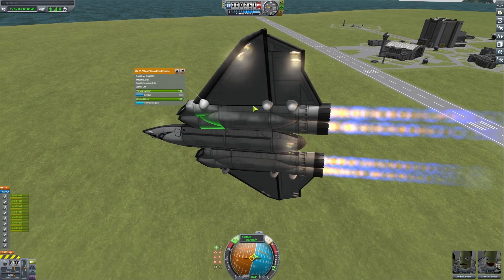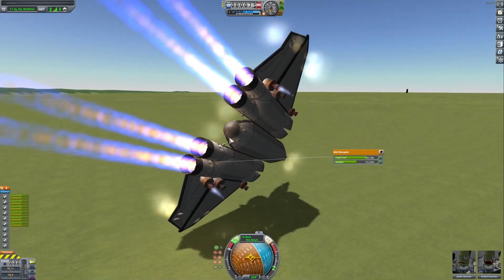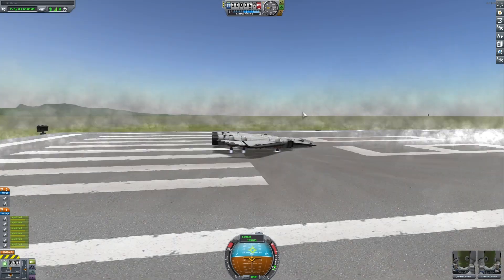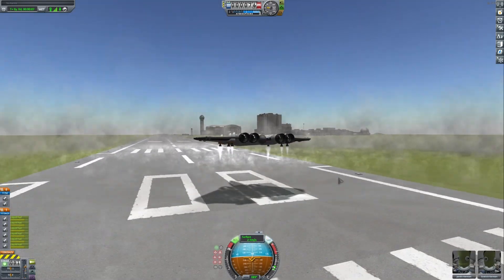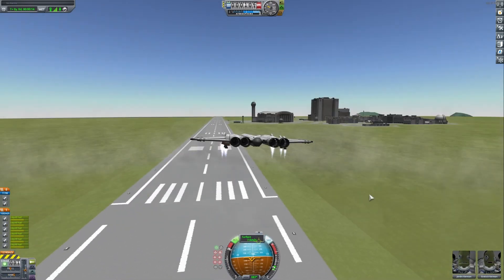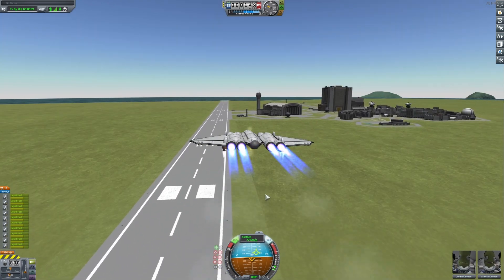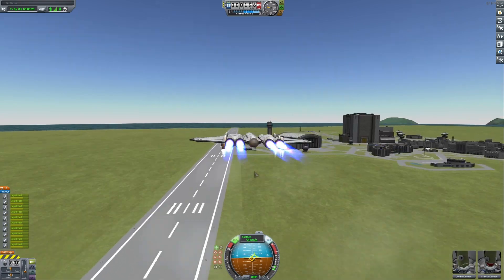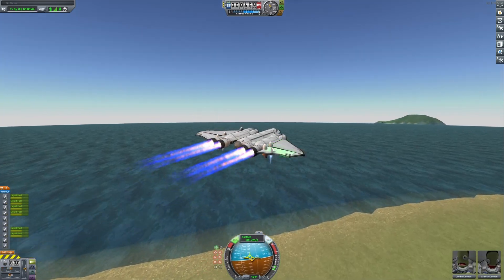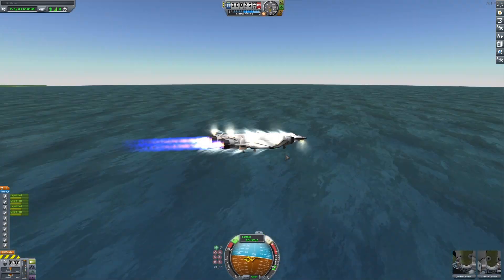You barely had to touch it, especially if you enabled RCS and SAS — it would just lift off the ground with ease, which was kind of crazy. I've never seen a vehicle in Kerbal Space Program that lifted off like this. If you look at other KSP videos on YouTube, from creators like Jacksepticeye or Matlone, all their vehicles use typical forward thrust. I haven't really seen anything that just straight up goes vertically into the air. I think this might be one of the very first in a stock Kerbal Space Program game, since the helicopters and such I've seen are modded.